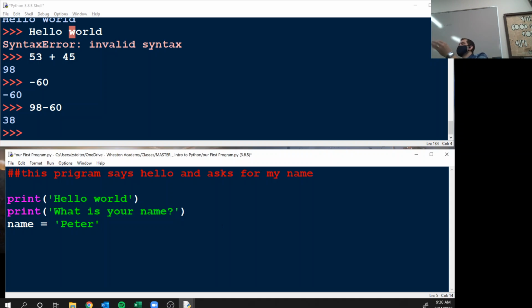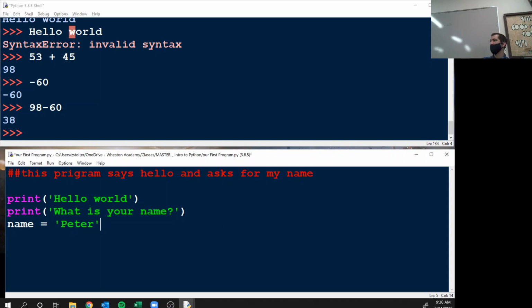We don't take the input from a user, we just code it for them, which is not what we want. If you went to an ATM and typed in your PIN, what if it just used 1, 2, 3, 4? That's not your PIN, and you wouldn't be able to get into your bank. So we need to code it so that the user can type something in, and we store that information as a variable to then use later.